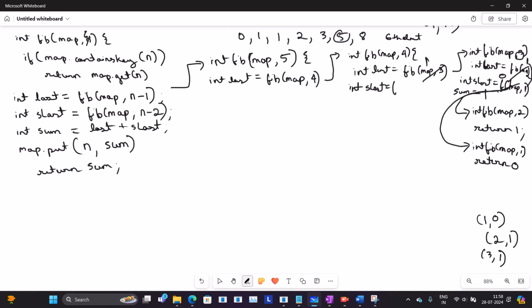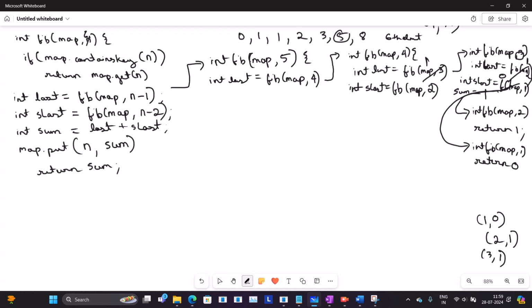Now what will happen? The next line will execute: int s last is equal to fib of map of n minus 2, fib of map of 2. Now fib of map of 2, what will happen? It will call this one again.